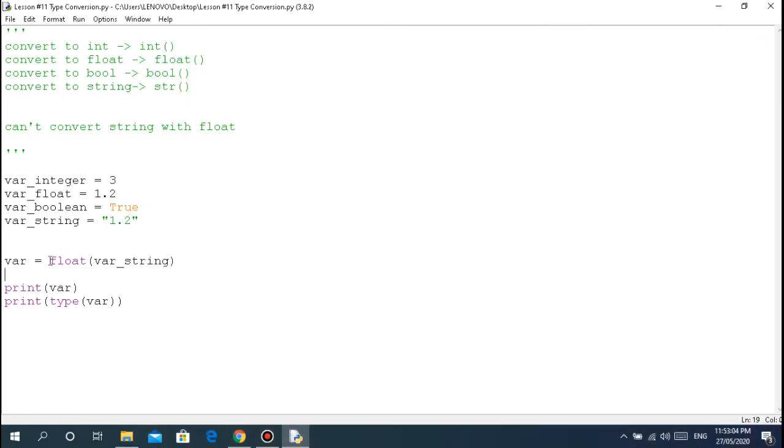Diba kanina we're trying to convert etong string to an integer, pero yung value ng string natin is 1.2. Then etong 1.2 ito, which is a string, trinay natin kanina i-convert into an integer pero nag-error. Pero ito, we are trying to convert it to a float, etong 1.2 is a float naman talaga, so it works.